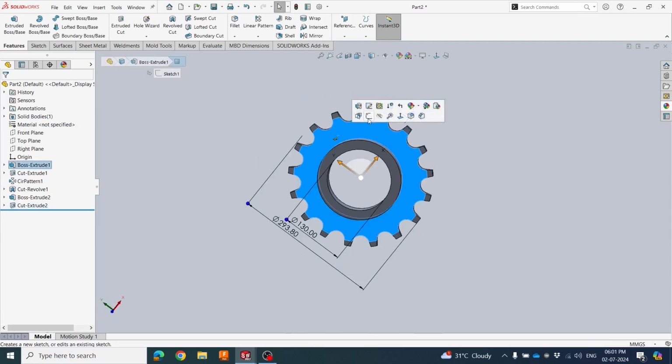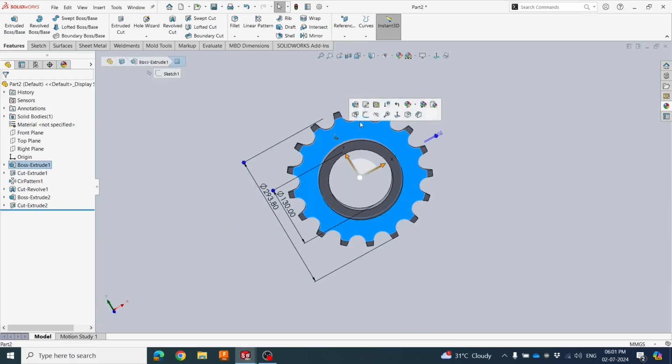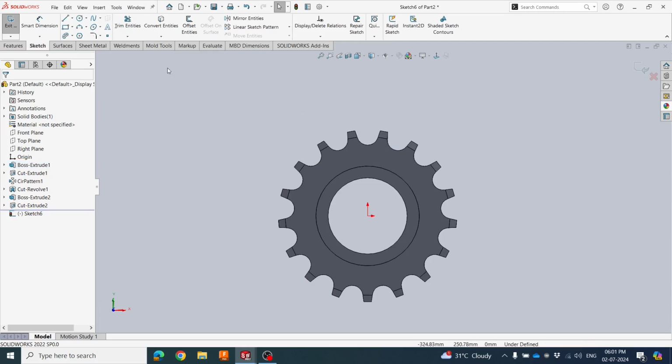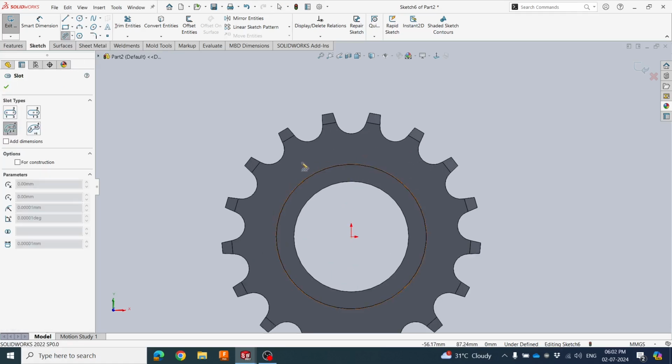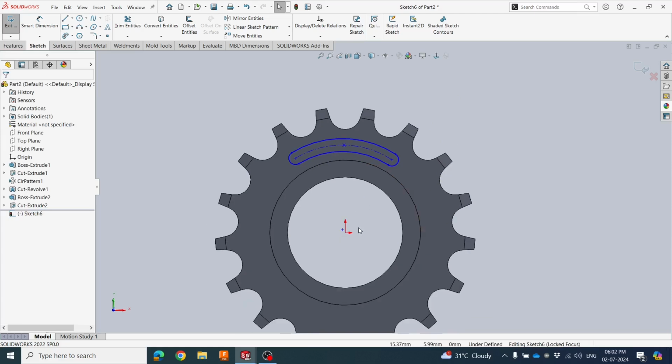Click on this face, create a sketch, go to the 3-point arc slot. Click here to here and design a slot. The rectangle slot is closed. We need to define a relation.